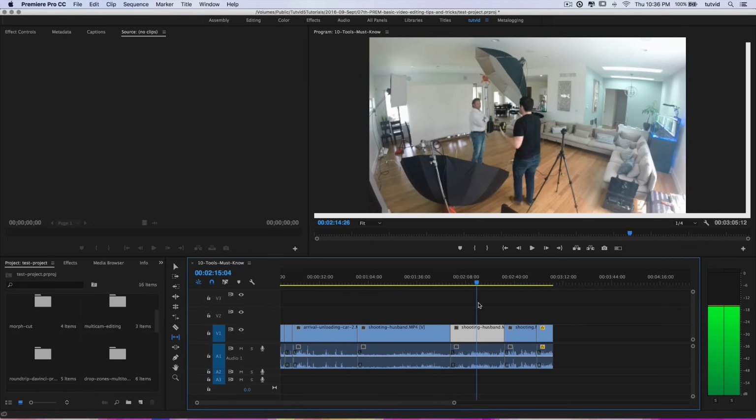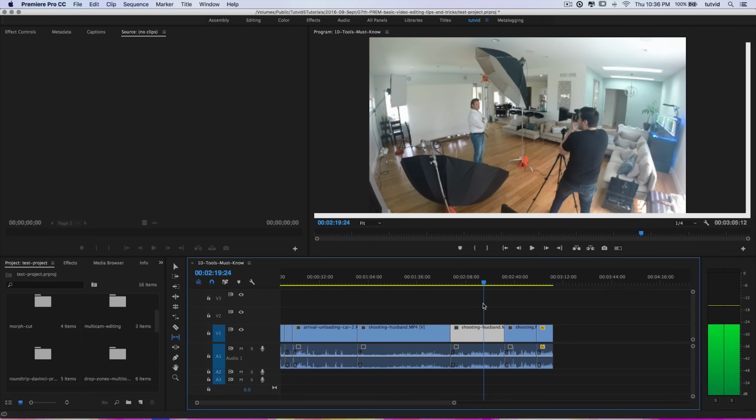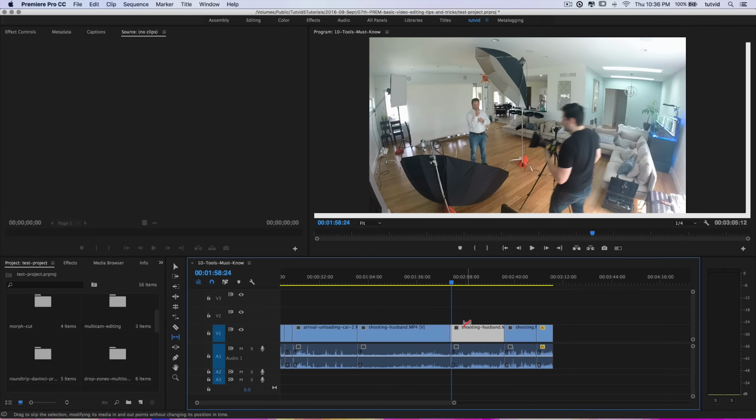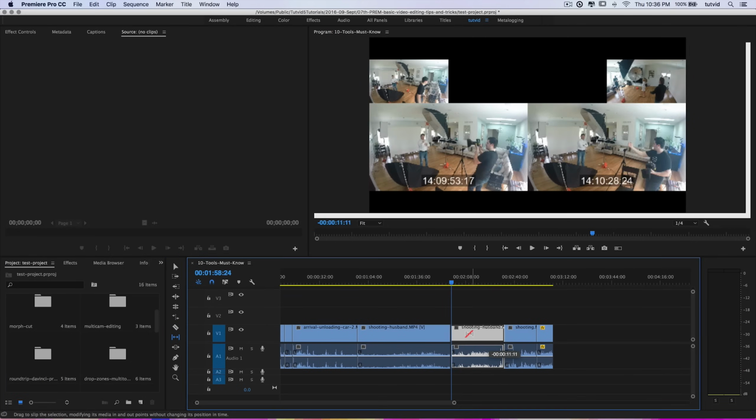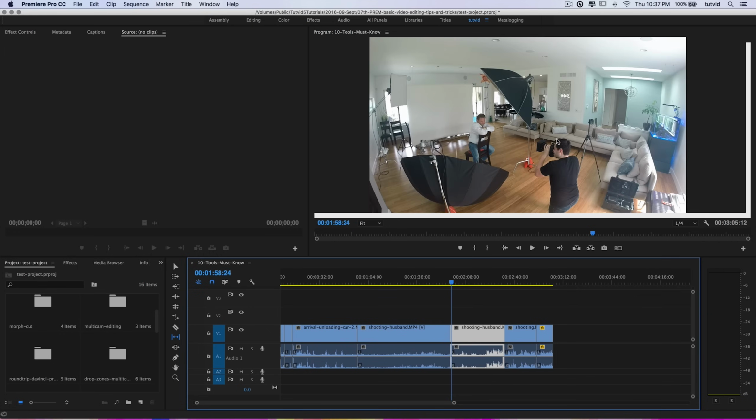So again, I want this shot right here, where the camera's at my face, to be the opening frame. So I'm going to select the entire clip, grab the slip tool, and start pulling this backward. I'll pull it back, and I'm just watching for when it looks like I'm getting something I like. Let's see there. Yeah, right about there. It looks like I have the camera in my hand. I'm kneeling at this point, but that's all right. I went back a little further than I should have, but at least I have the camera up to my face, and then it just plays through the clip as it should. So the slip tool can be so useful, especially if you just need to adjust a clip a little bit in this or that direction.